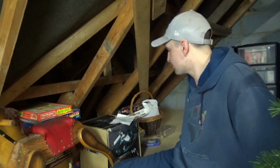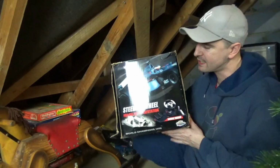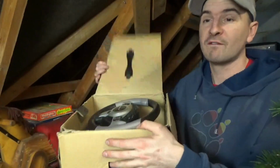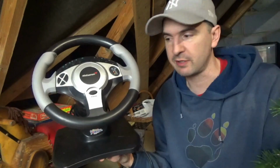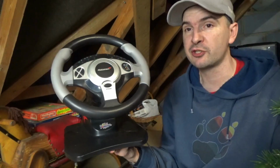But anyway, let's move this. Now also, one day, I know I keep saying it, one day I will take this home. This is basically my PlayStation 1 steering wheel, which I did show you in the first Loft vlog, but I'll show you again. So there we go, it's really good quality, I love it. It's basically a McLaren, and there's no batteries, doesn't need one single battery, so that's a good thing. If it did take batteries, 9 times out of 10 they'd probably still be in there and rotten as anything.